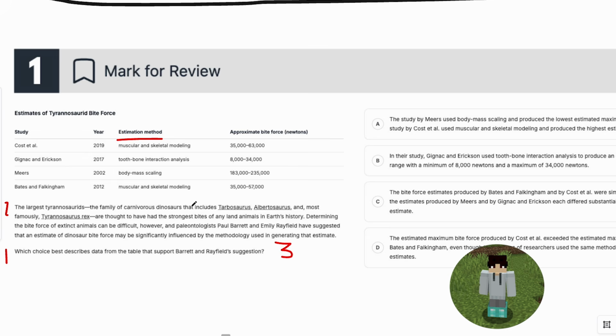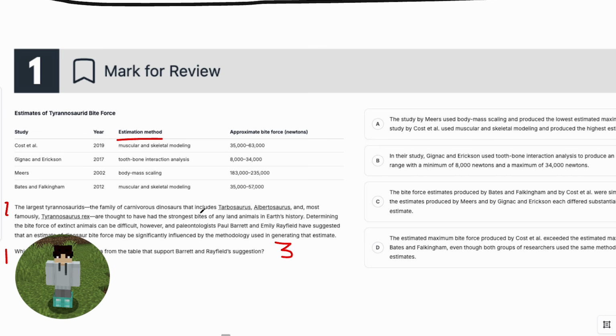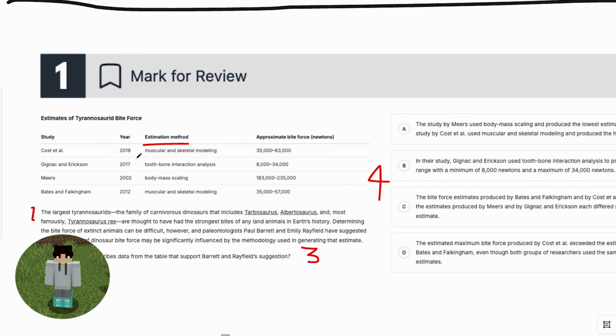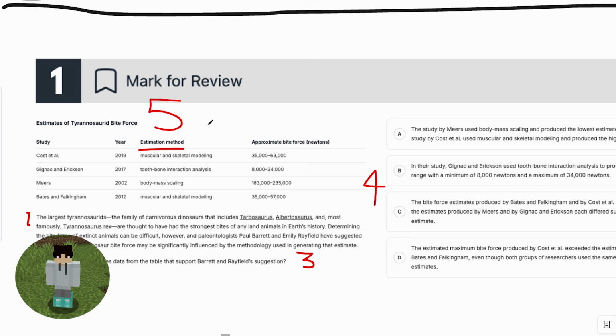Now, I can't make a perfect prediction in this situation because I don't really know that much about what the choices are going to say. They're going to say some kind of random stuff that I can't really guess. But I can at least make a prediction that's kind of in the right direction. The next step of this process is literally looking at the choices and trying to find the one that best matches this. I say that you should not actually even look at the graph or table or chart unless you really need to solve the question, because oftentimes the choices themselves will have more than enough information, and you should only look at the graph or table or chart to check your answer or to differentiate between two similar choices.